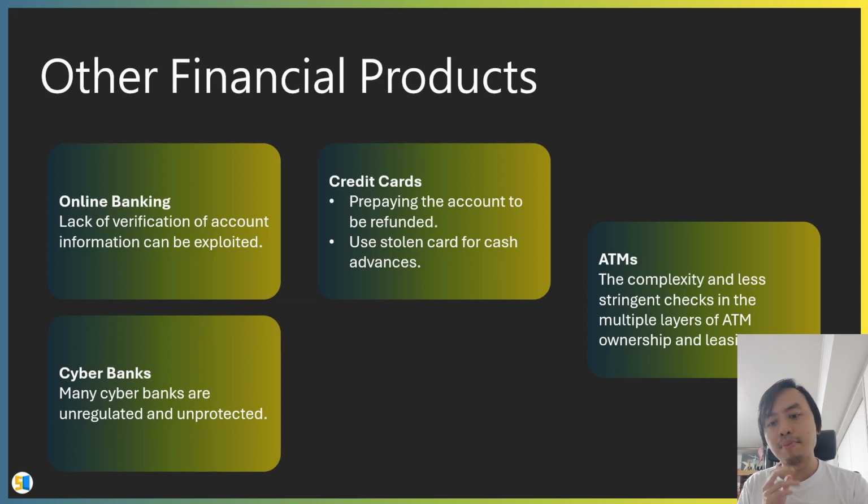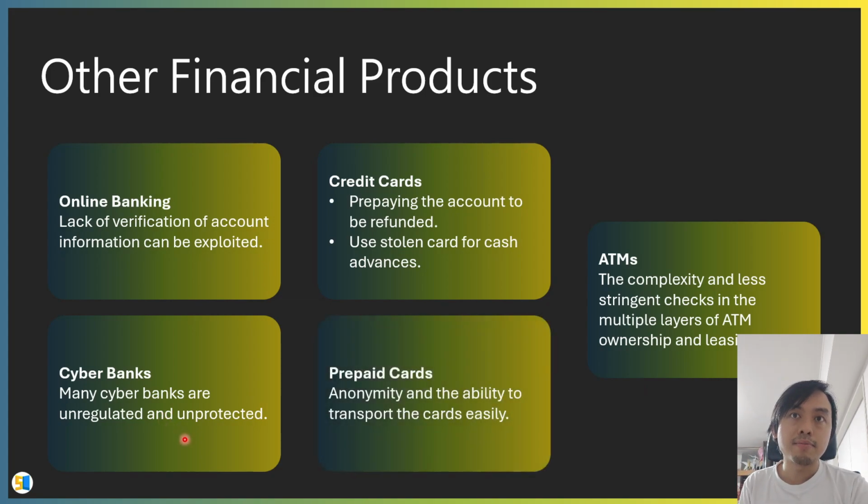Cyberbanks. A cyberbank is a bank that doesn't have offline buildings, so it's only online, like digital banks. And many of them are unregulated and unprotected. And prepaid cards, right? Like e-money, or like in Japan it's Suica, right? Because it is anonymous, and we can transport the cards easily to another country, it can be exploited also for money laundering.